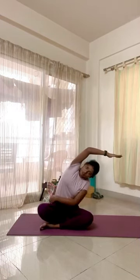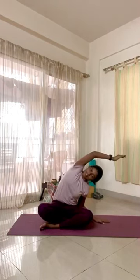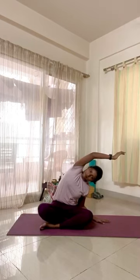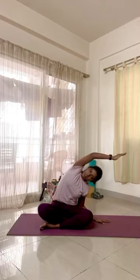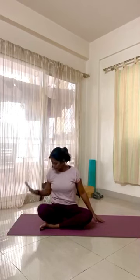Now, on the right side, press your palm onto the mat and lift your left arm up and bend to the side, right side. Feel the stretch on the whole side of your body. This is lateral stretch. Keep breathing. 3, 4, 5. Center.